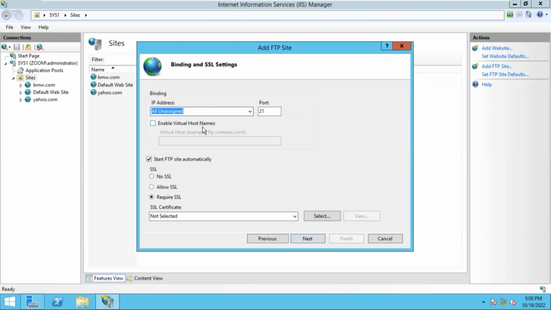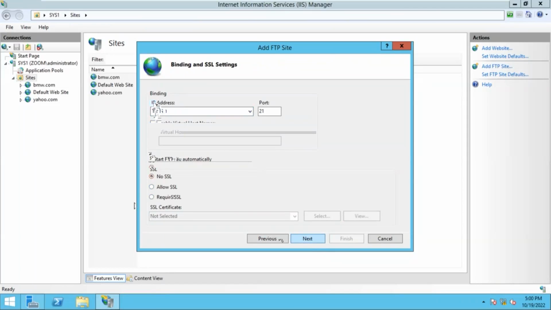The data is on 10.1, the DC machine, port number 21. If you use required SSL, you need a certificate. So no SSL, no certificate.